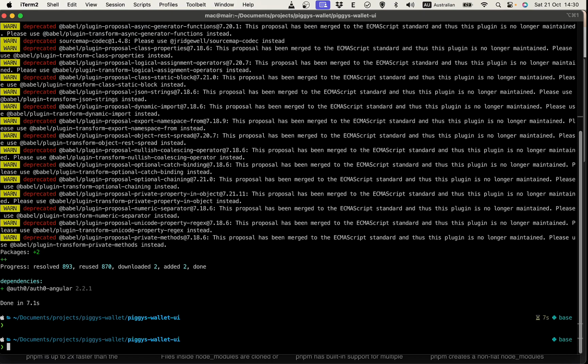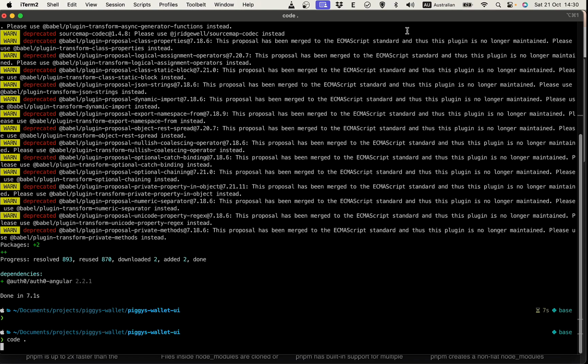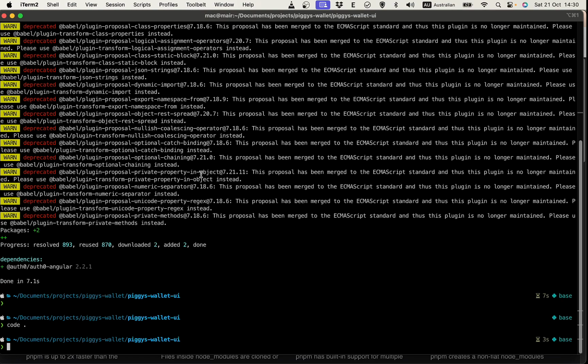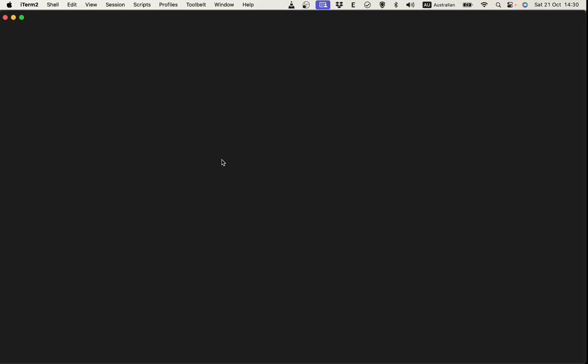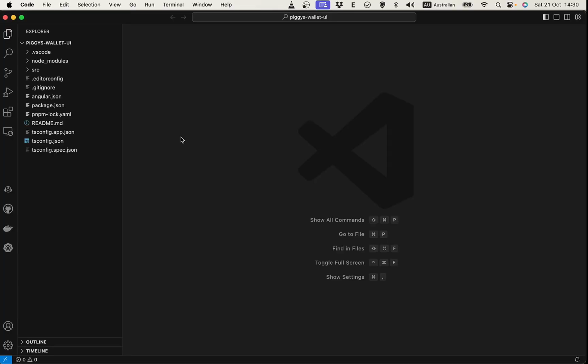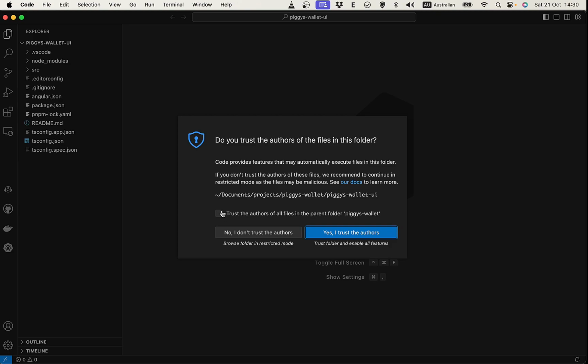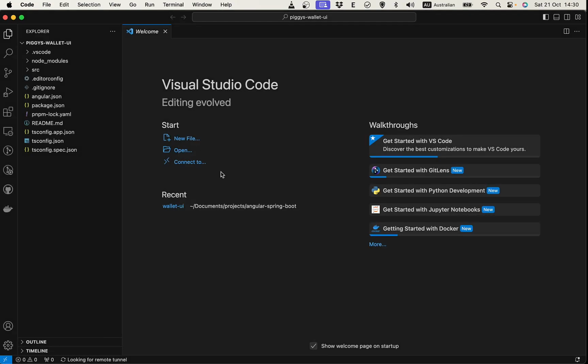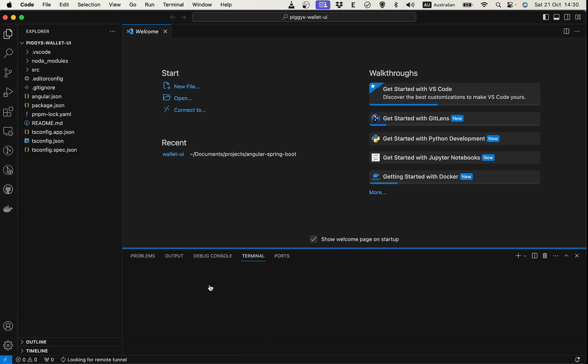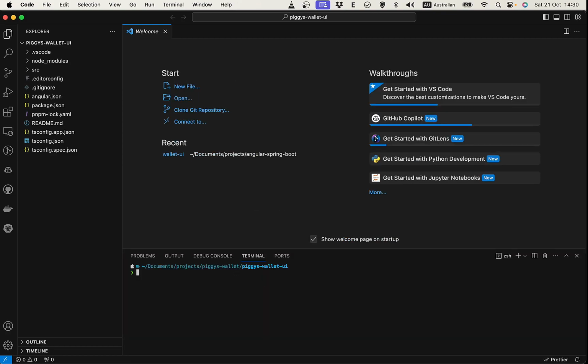Now, let's try to start the application, but open that in VS Code first. Yeah, of course, I trust myself. And we open the terminal. And I can start the application. pn start. It is similar to npm start, but as I mentioned, pnpm for me is much quicker. So I prefer using pnpm to npm nowadays.